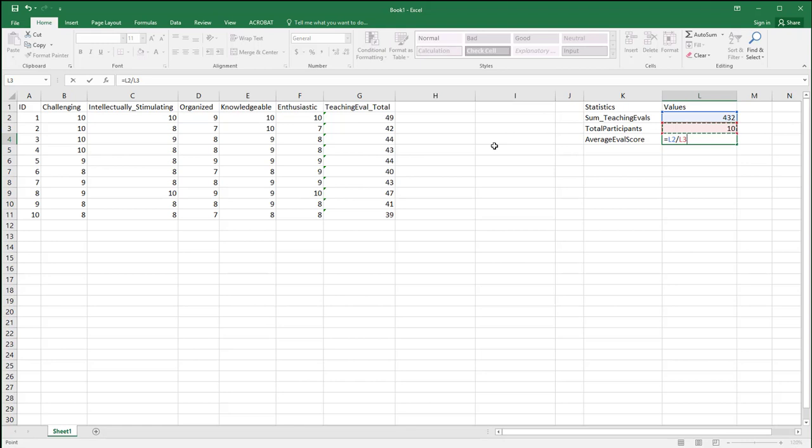So in a class, if there's an evaluation or a test, the average score is simply the sum of everybody's scores. So, one person gets a 71, one person gets an 81, one person gets a 91. We sum those three together, we divide by 3, and we can find out that the average of those three is 81. But in this case, we have 432 divided by 10, and so we're going to find that our average eval score is 43.2.